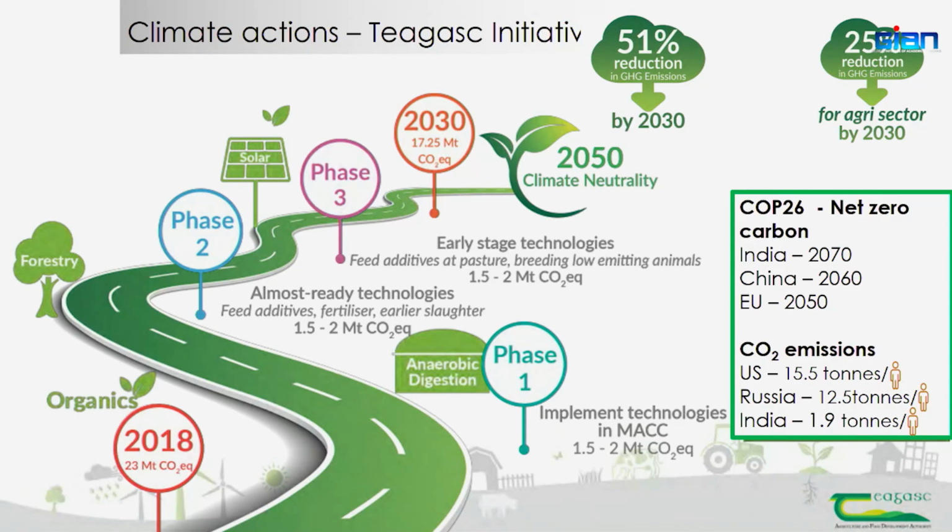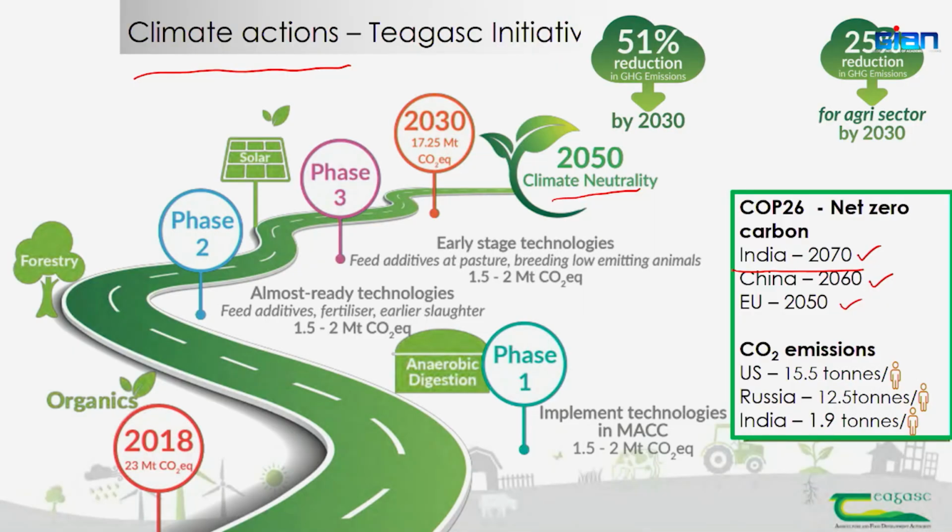Now, going back to the socio and economic aspect of sustainability. So, the reason why I have to mention this over here is all about climate action. As you can see, what is the complete roadmap? This is a European target to be carbon neutral by 2050. India has, according to COP, Conference of the Parties, net zero carbon by 2070, China by 2060, EU by 2050. Some countries said they will be carbon neutral by 2100. Yeah. So, that is not an easy target.